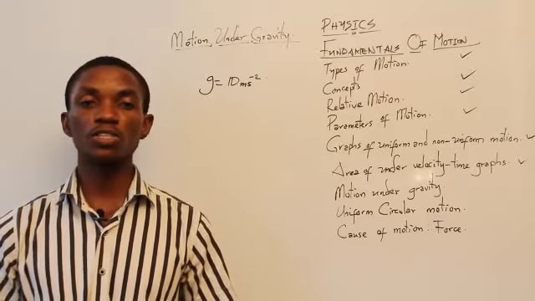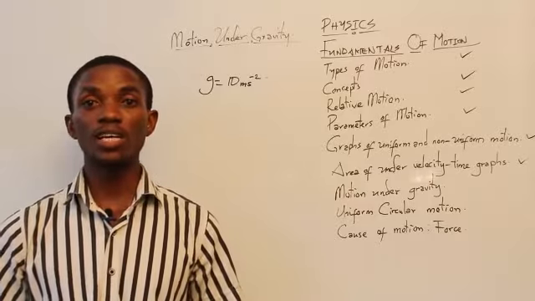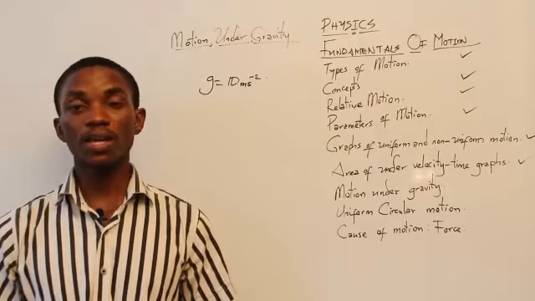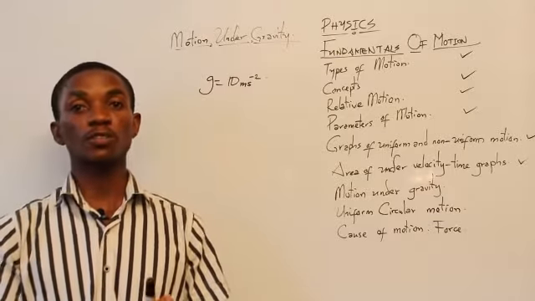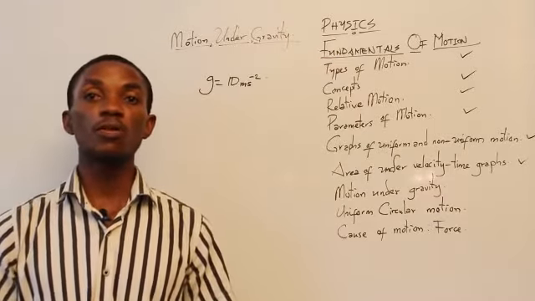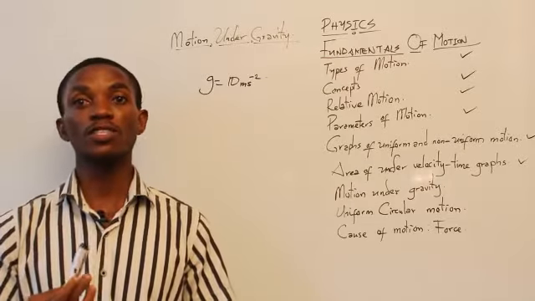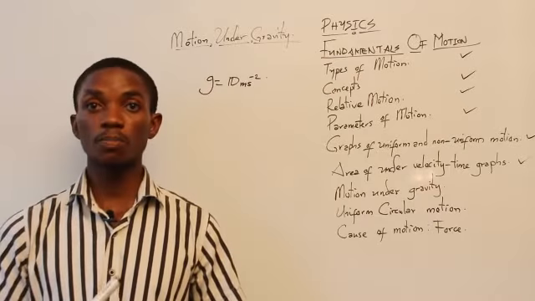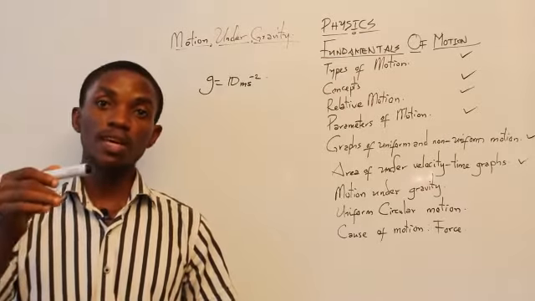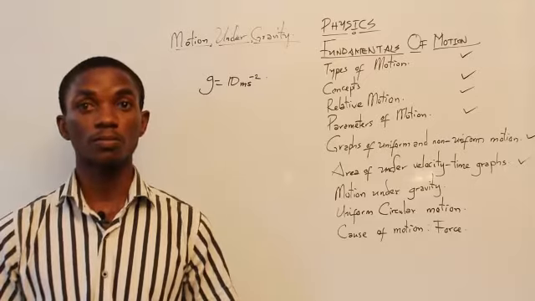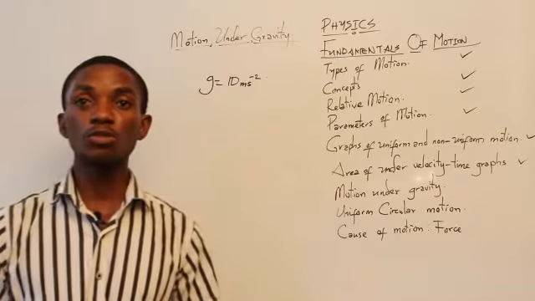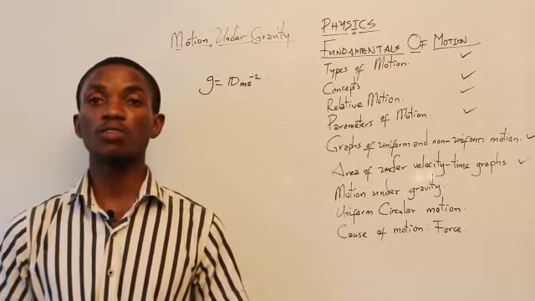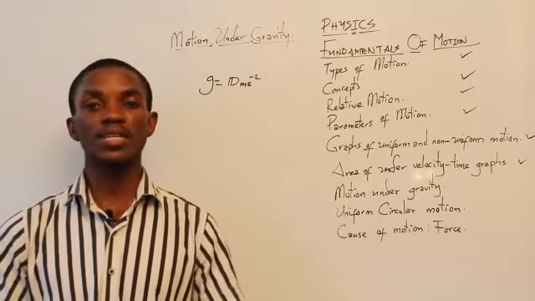Also, we need to take consideration of projectiles. Some objects are being propelled with an initial velocity. If an object is being thrown from the ground vertically upward, it would keep going. If there was no gravity, it would keep going until it got to outer space. But due to gravitational force, it would get to a particular point in time, stop and start falling back to the ground. So, what are the formulas that we use to calculate motion under gravity? All the formulas that we use to calculate motion under gravity always involve acceleration.